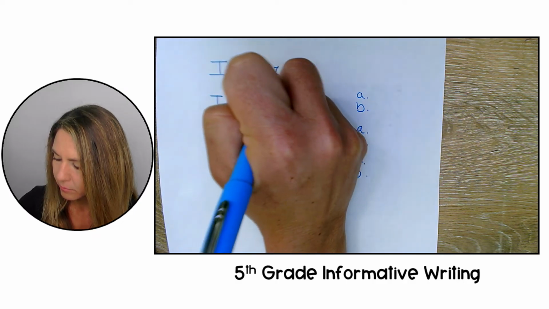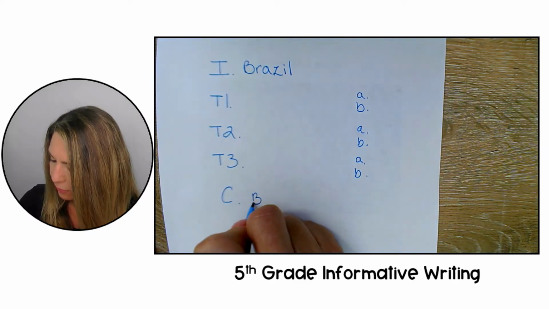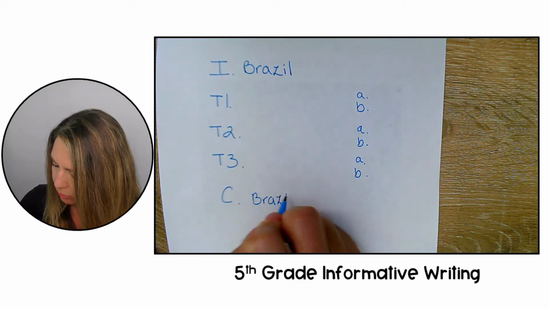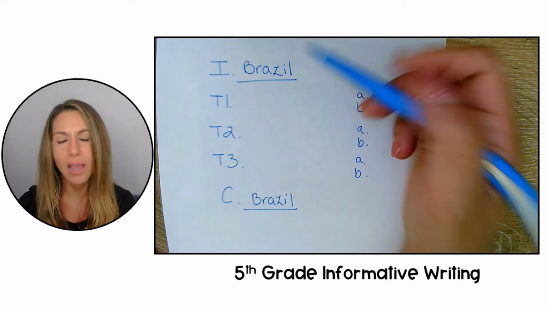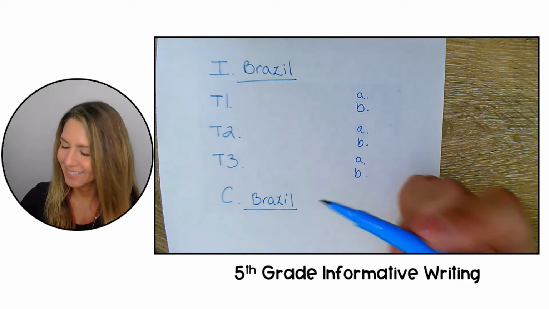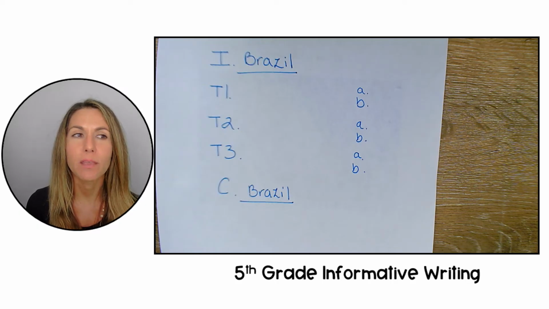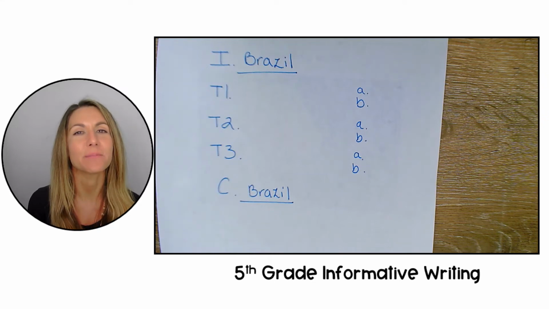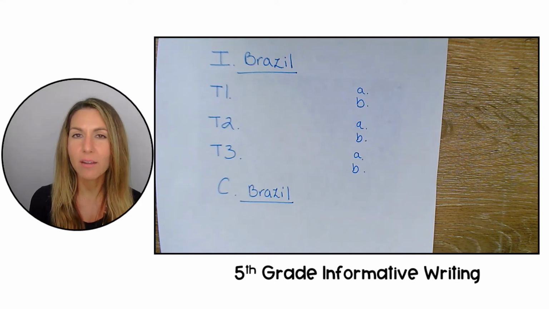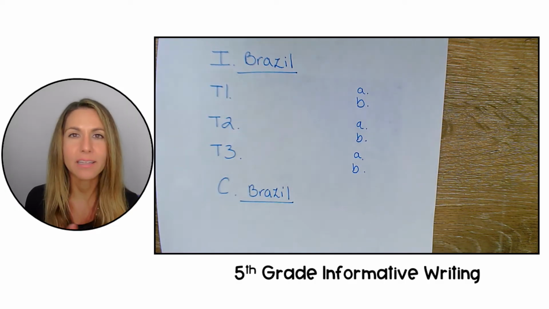Brazil. I know that because that's what the prompt told me to write about. Whatever I write next to I I'm also going to write next to C. So if I write Brazil for I, I write Brazil for C. Now you're going to notice when I plan that I'm not going to write incomplete sentences. This is one of the very few times I'm going to tell you, you don't need to write complete sentences either. This plan is not for anyone else to look at except the writer. Okay, so this plan is for you. My Brazil plan is for me.